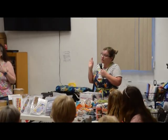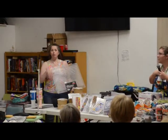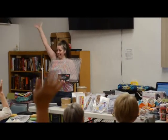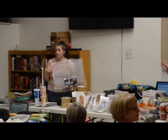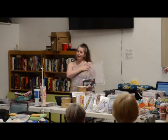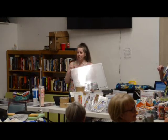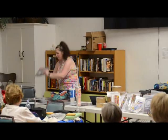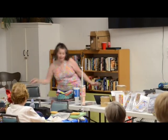We have Kendra's ultimate fat favorite, Stripology rulers. Okay, who here owns a Stripology ruler? Who here loves their ruler? Look at that. See all these people who love their ruler? You should have one too. She's obsessed. I'm obsessed. If you come to the shop, I can completely demonstrate it for you. Yes. You will go home, cut your quilts out in a fraction of the time. She loves them. We have the large, the mini, and the square. So it's like small, medium, and large. We also have the ovals, which are awesome.